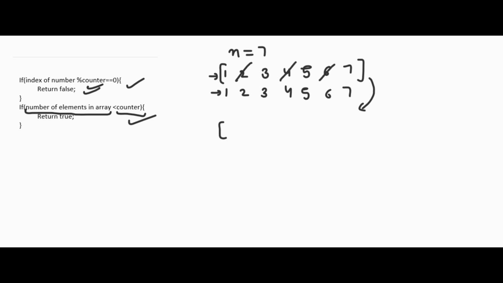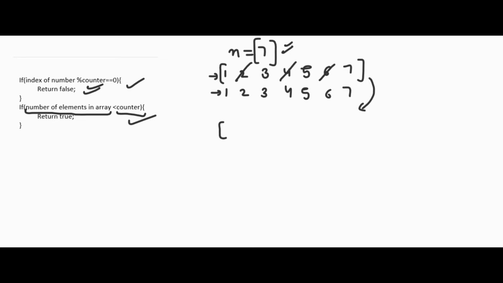First of all, we are taking the array up to the number we have to find out whether it is lucky or not. If n is 7, then we take the size of the array as 7. If it is 100, we have to take the size of the array as 100. So how can we solve this question if we do not want to use the array? We will see that later.